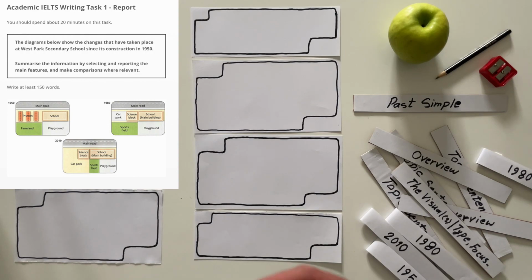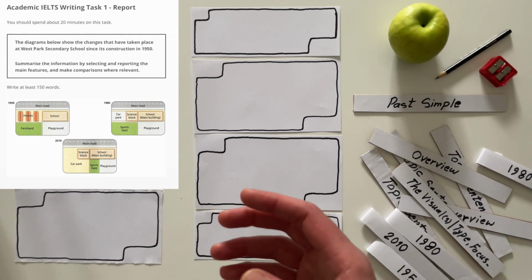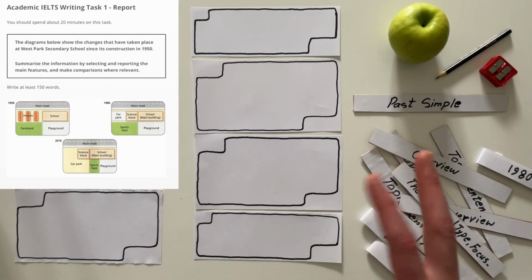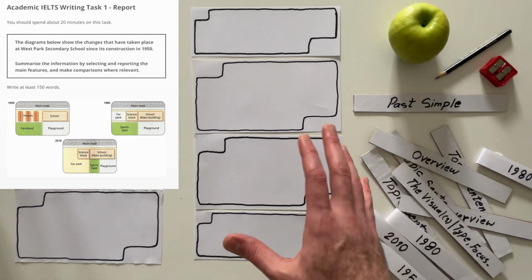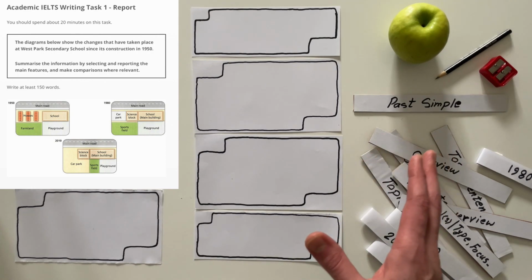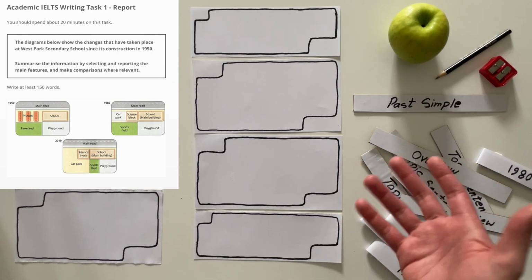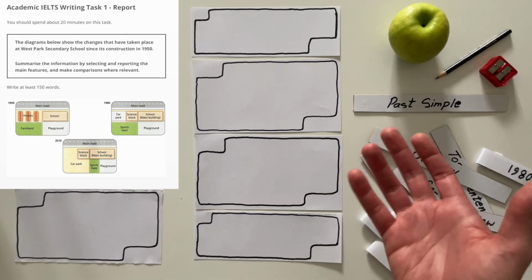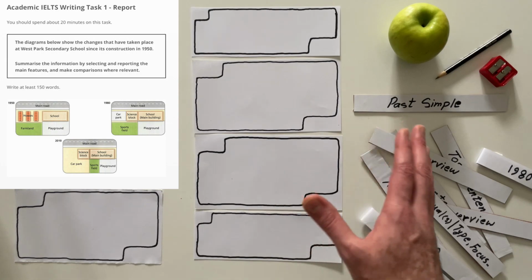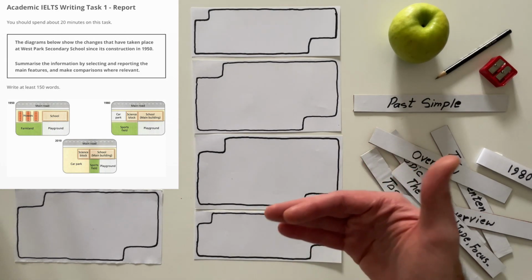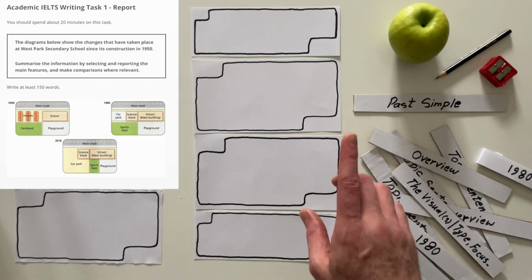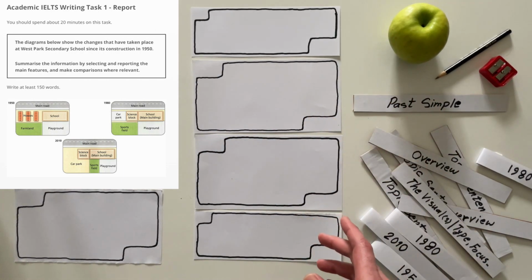What do we need to analyze? We have three maps. Maps are kind of a little, I don't know, for some weird reason it is a bit difficult for candidates to write about. It's not that difficult, really. It's not different from a bar chart or a pie chart. Basically, it's a visual, and you need to write whatever you can see. That's it. And remember, if you cannot see any information here, you are not allowed to write or include it in your report.